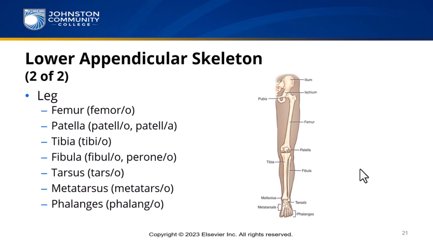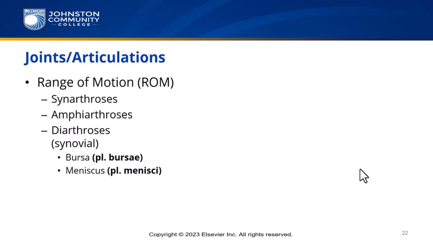The distal process of the tibia and the fibula are the medial and lateral malleoli, or malleolus for singular. The bones of the ankle are the tarsals, while the bones of the foot are the metatarsals. The heel bone is the calcaneus. As with the fingers, the bones of the toes are termed phalanges. Remember, these are pedal phalanges. Good way to remember that is that you pedal your bike with your feet.